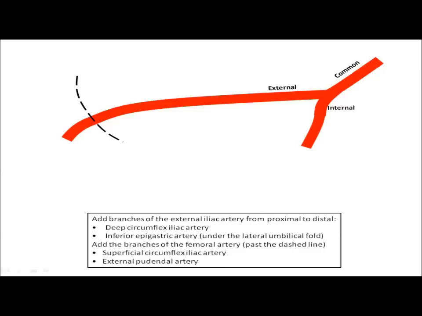Next thing we're going to add are the branches of the external iliac right here. Very proximal one is the deep circumflex iliac artery that supplies the iliacus muscle. Next up, very close to the body walls, the inferior epigastric, which is going right on the underside or the posterior aspect of the rectus abdominis muscle. And then we're crossing this dashed line here, which is the inguinal ligament, at which point the external iliac artery magically becomes the femoral artery.